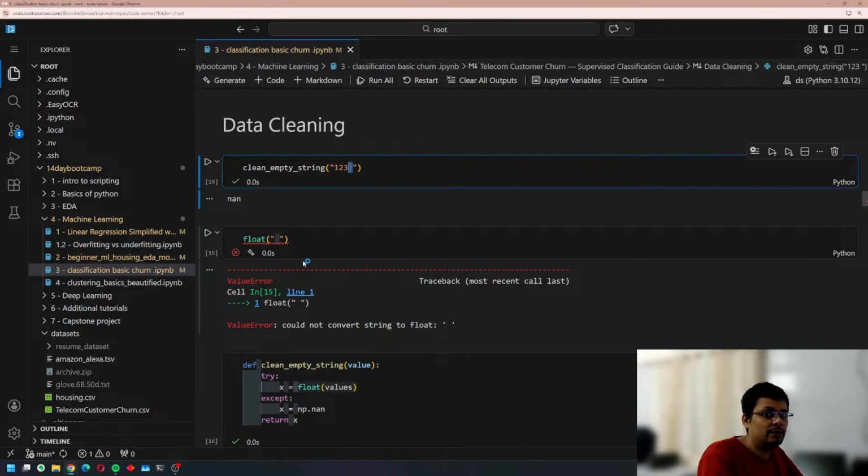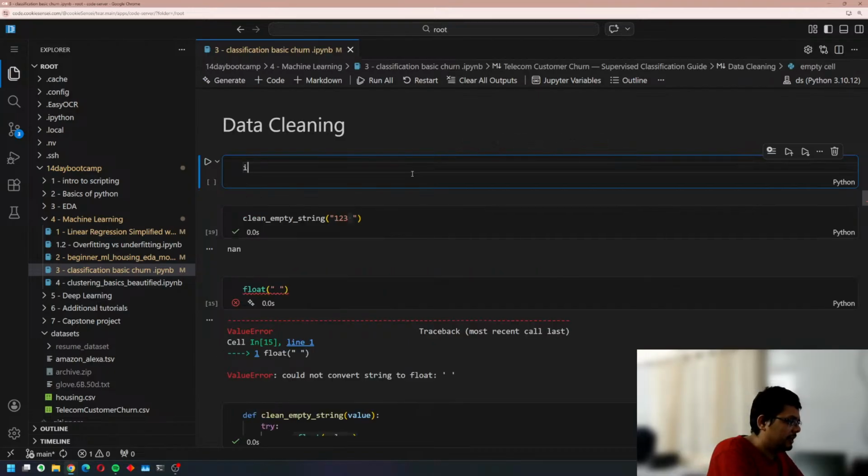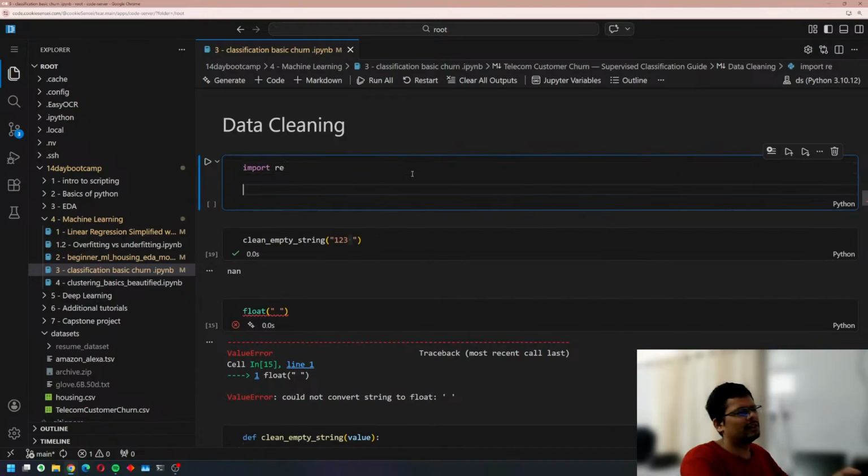So now what I will do is use regexes. I don't know if we have done regexes, but the basics would be something like this: import re. It's very useful. Regexes are a very useful tool.